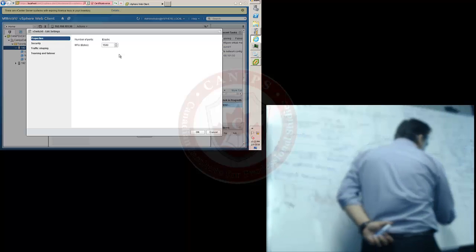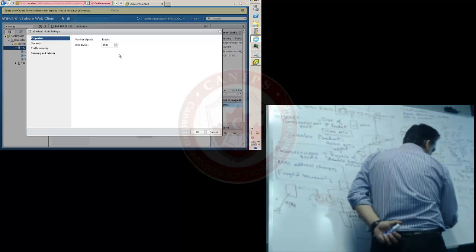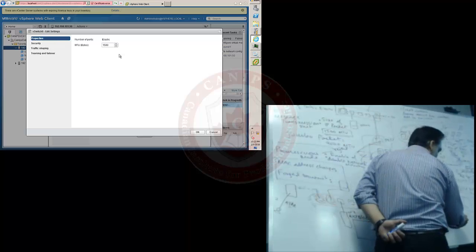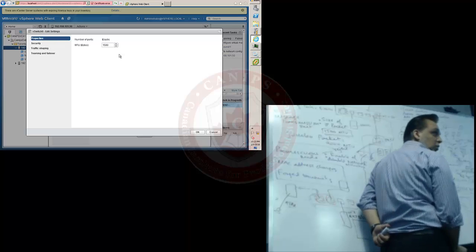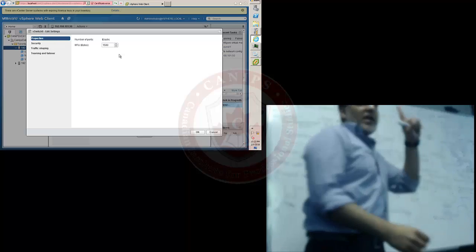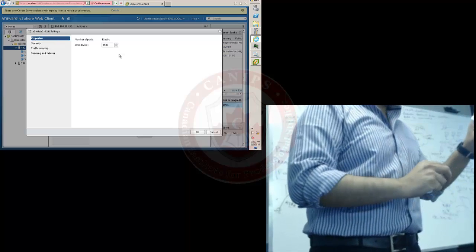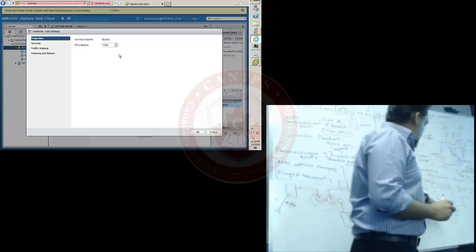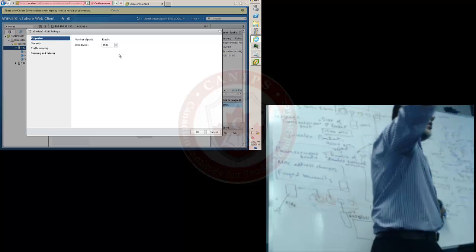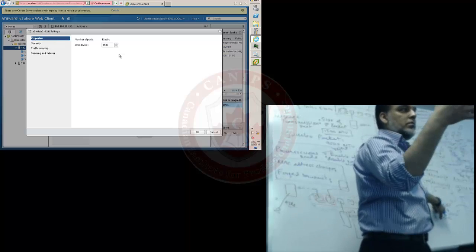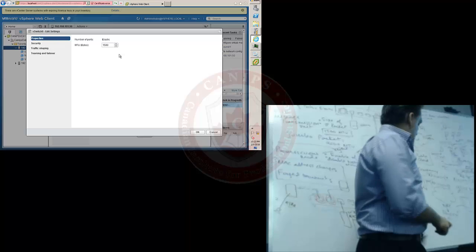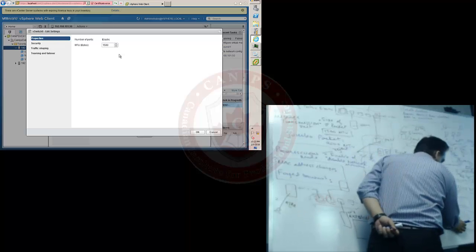What is one thing that we need to remember about a MAC address? It's a unique ID throughout the world. So when one MAC address is assigned to one device, it cannot be assigned to any other device. A MAC address is automatically assigned to all devices. We cannot change them. We shouldn't change them. So a MAC address looks like this.